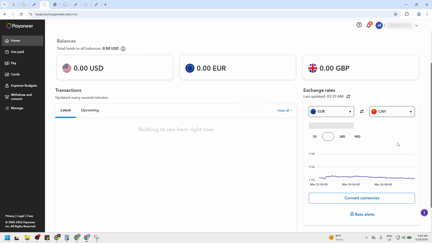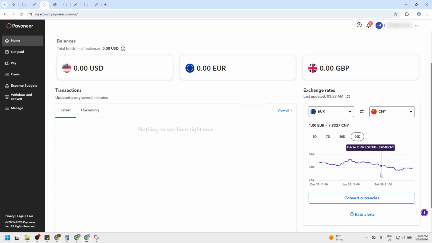Once your currencies are selected, you'll see a chart that shows rate movements over time, typically from 1 to 90 days. Use the range options to focus on a shorter window for recent changes, or expand it to observe longer-term trends. Hover your cursor or tap on the graph points to see exact values on particular dates. This view is helpful when deciding if you want to convert now or wait.